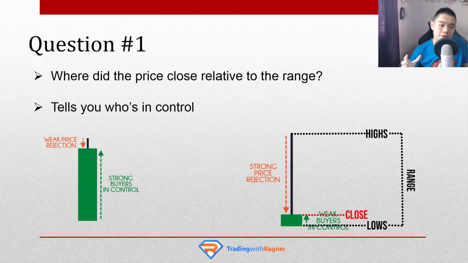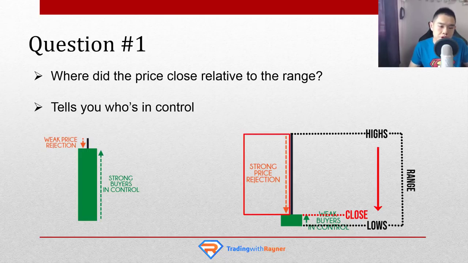What does it tell you? It tells you that at one point in time, the buyers were actually trading near these highs over here. And for the price to get from these highs to this close, sellers at one point in time had to come in and push the price lower all the way to this close. This tells you that in the background there is selling pressure lurking around, and this is a sign of weakness. So yes, the price did close higher within the time period, but you can see that there is a strong price rejection.